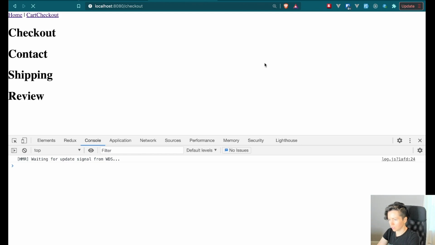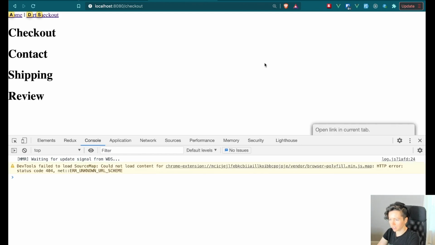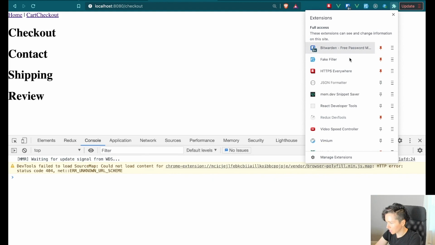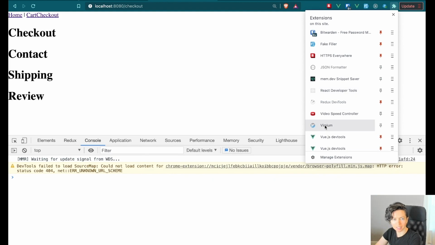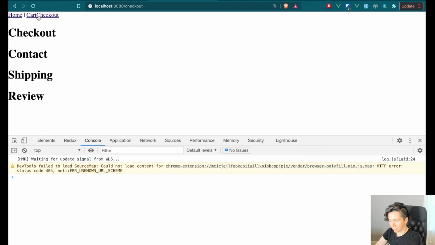So in the browser, I can also, well, this page doesn't scroll, but I can scroll with Vim. I can use shortcuts and hotkeys to select with the Vimium plugin. Vimium, let me see if I can see it. Yeah, Vimium, this plugin is completely awesome. Okay. So yeah, there's my app so far.